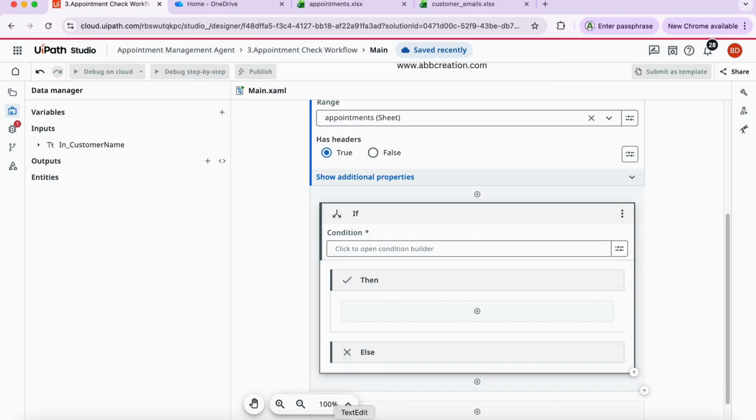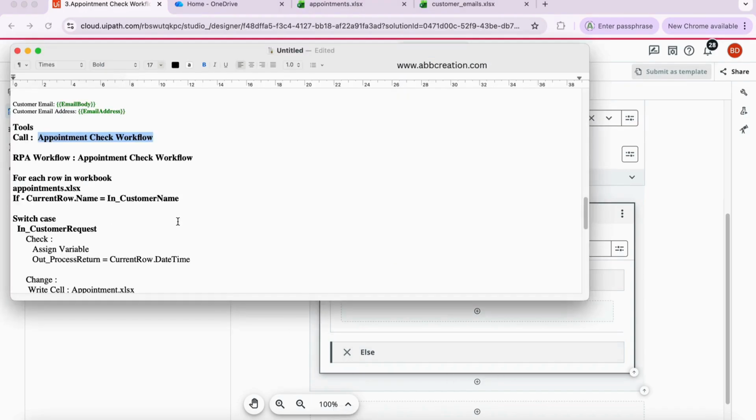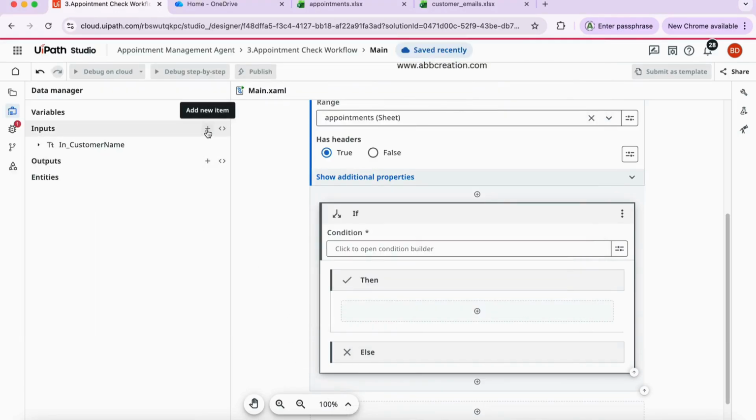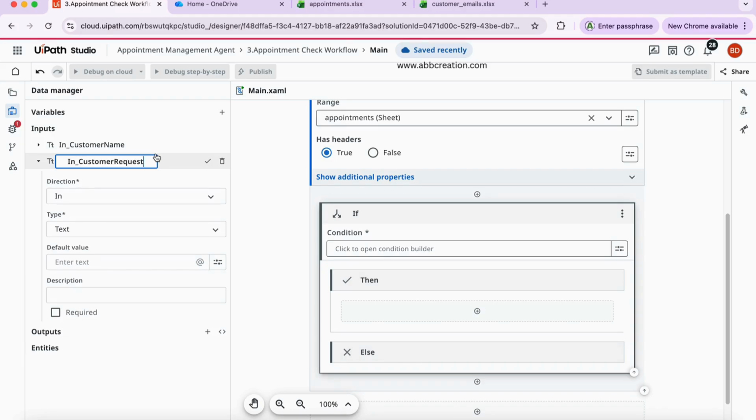Similarly, I can define the other arguments also, in underscore customer request. Let me go ahead and clear it all together. It's called in underscore customers. Okay, it's not happening.